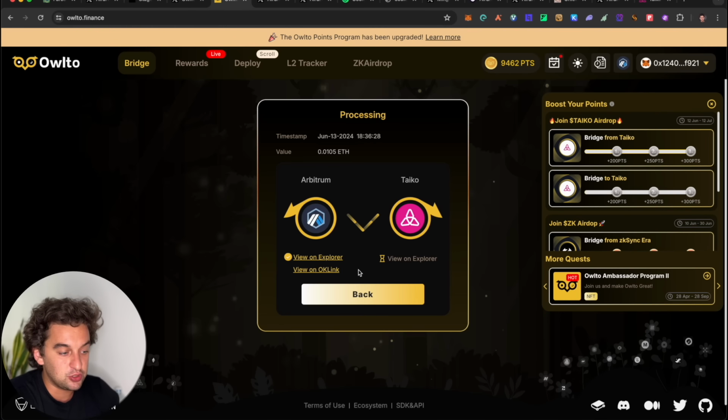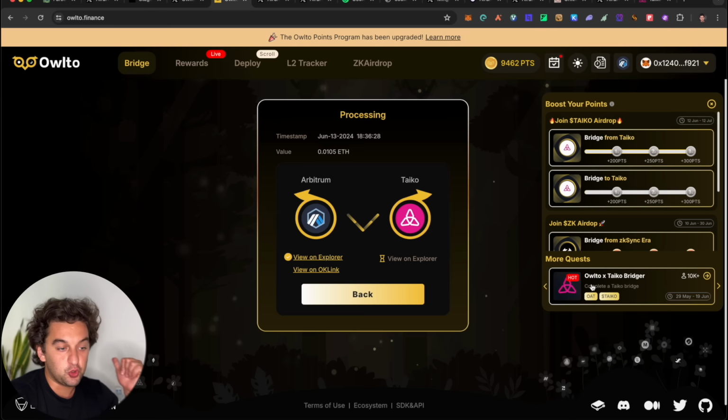Going back to Owlto, as you see, once it is finished, you can click on back and you have the possibility to do all the transactions, so make sure to go and do it.